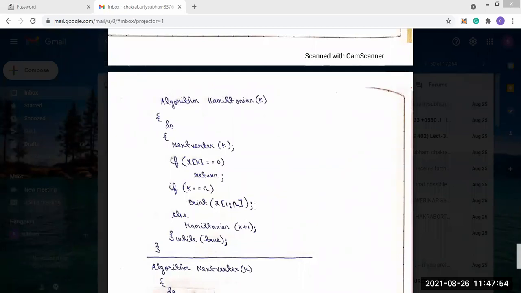And the approach we use is that a graph will be given as an adjacency matrix and there will be an array. Initially the array values will be zero and we increment the values. Whenever we reach 0, we check the previous value. Like this, our Hamiltonian cycles will be found. And this is the algorithm of the Hamiltonian cycle.